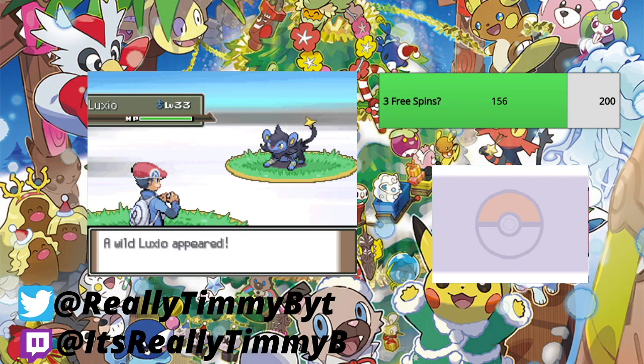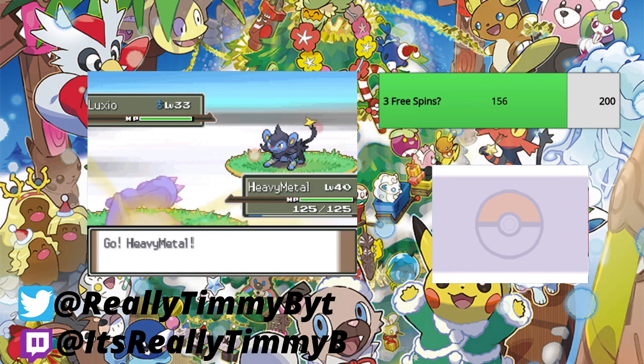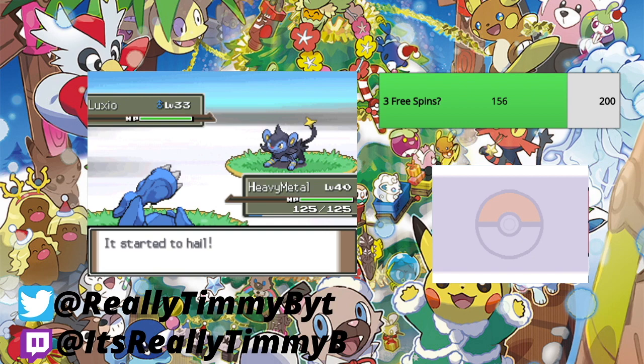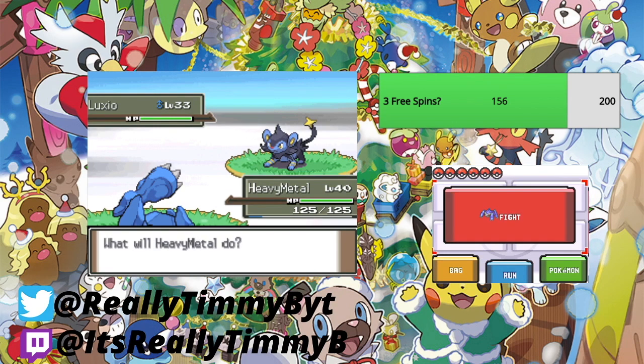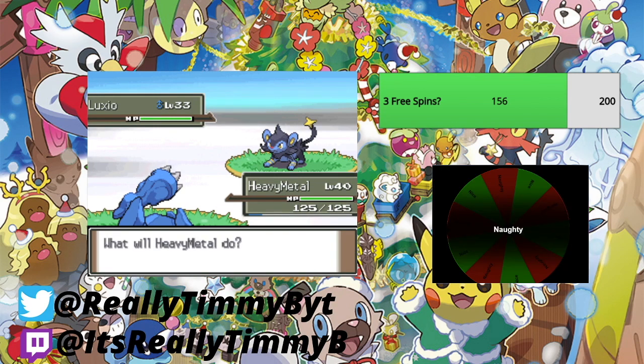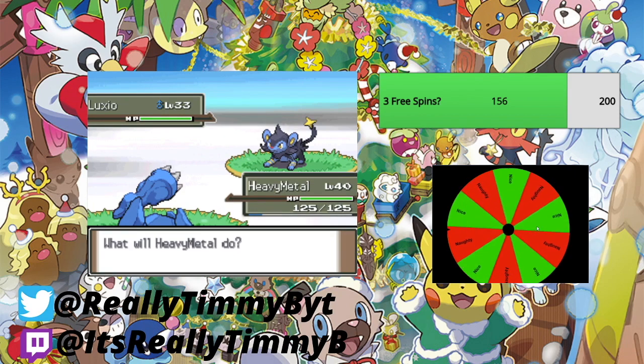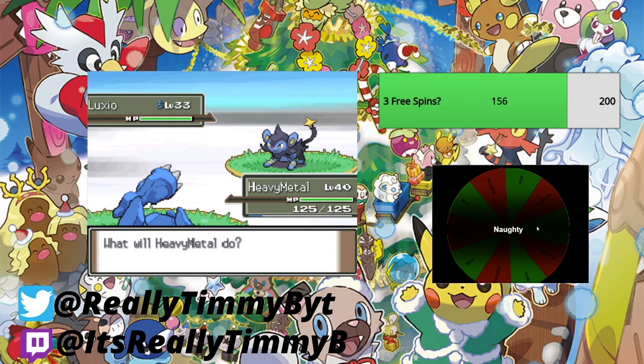A Luxio, okay. All right, well, Santa, we caught a Shinx before. It evolved into a Luxio, and that evolved into Luxray. So we got a Luxio here. Santa, are we naughty or are we nice? Are we able to catch this? And the answer is, oh my god, we are so naughty. Ugh. Okay, so we can't catch this.